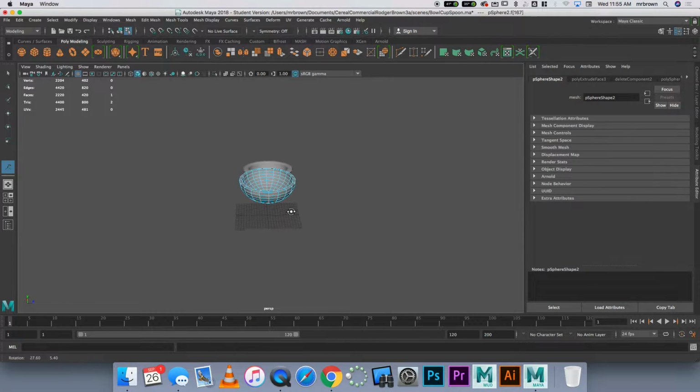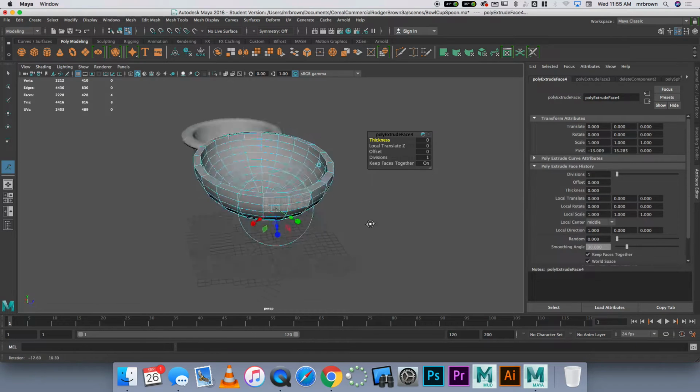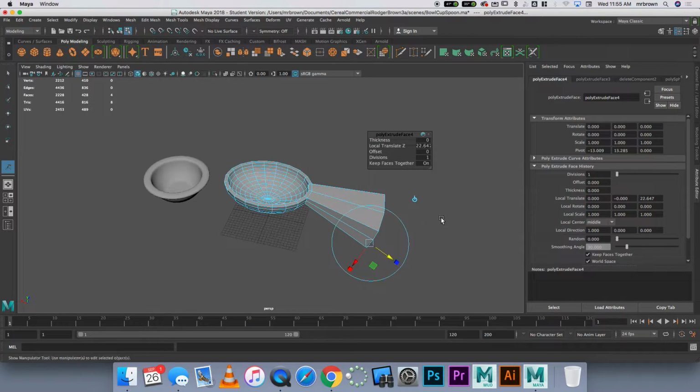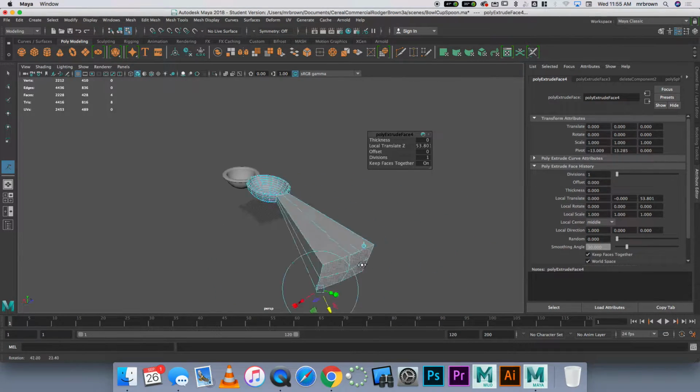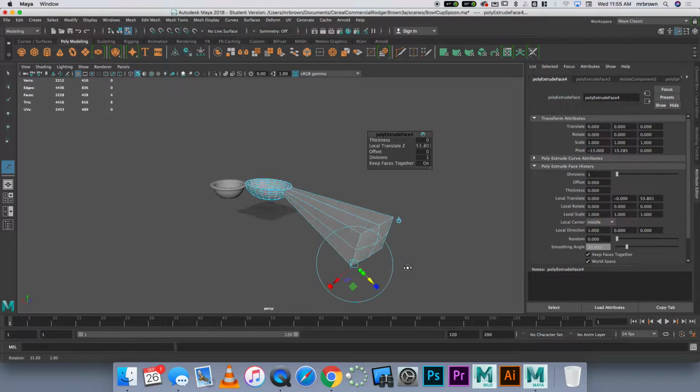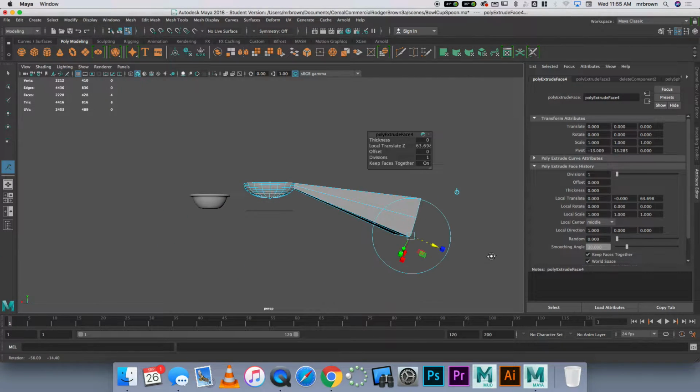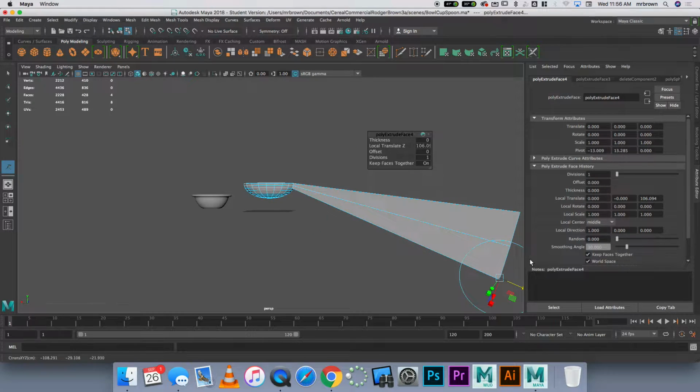And I'm going to select again the back 4 faces. 1, 2, 3, 4. Hit the extrude tool. Grab the blue arrow and pull it back. And I know maybe you're a little concerned. Maybe it looks more like a McFlurry spoon at this point. Okay, and so it's a little bit weird, but that's okay. I extrude and give myself about the length of a spoon. Okay, if you mess it up, you can always change it later. If you made it too short or too long, you can always go back and make some adjustments later. But I want to go about right there.